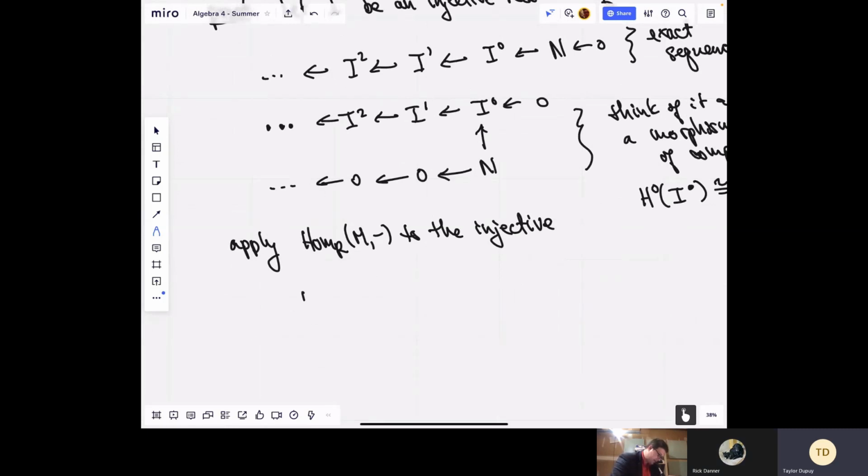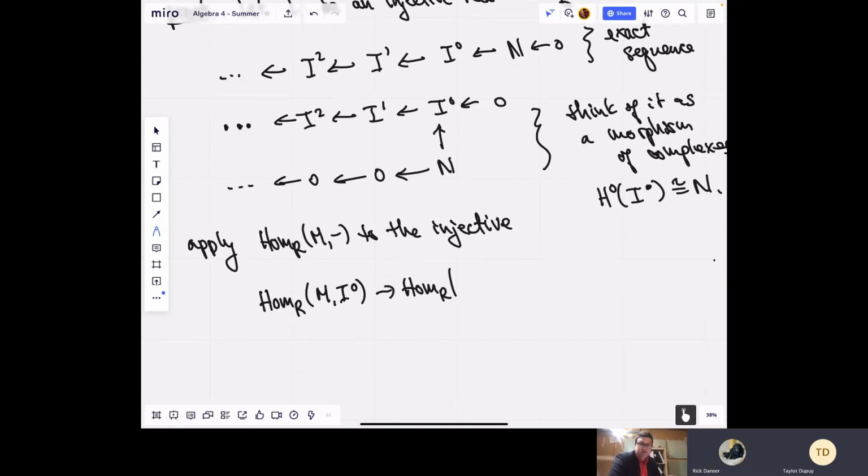If N is itself injective, then what is the length of this thing? Is it just 1 or 0? Yeah, it's its own injective resolution, so it'll be of length 0. In that case, you just have I^0, and that's also equal to N. So it's its own resolution, and it's just a complex in degree 0, and that's it.